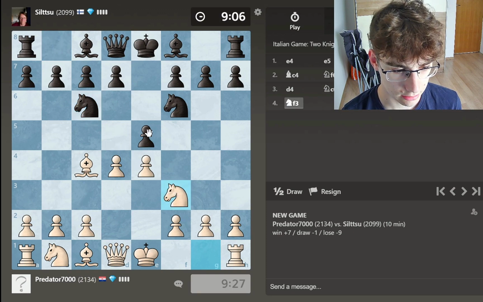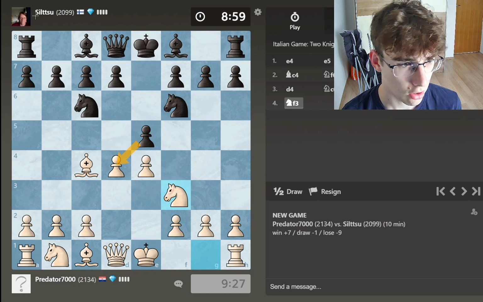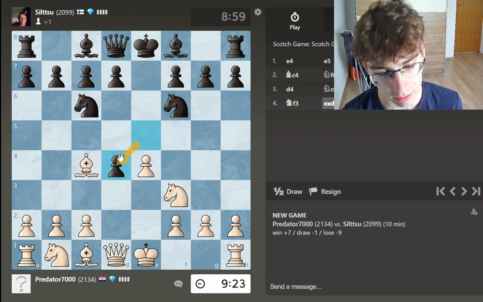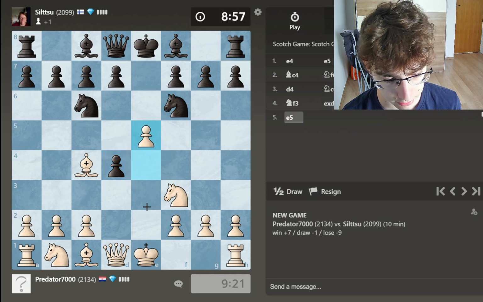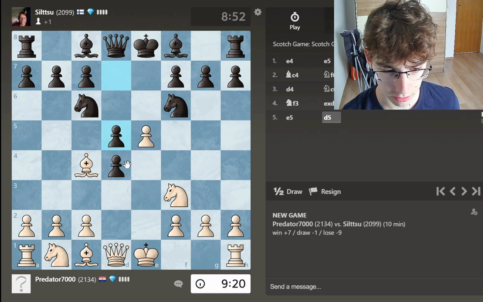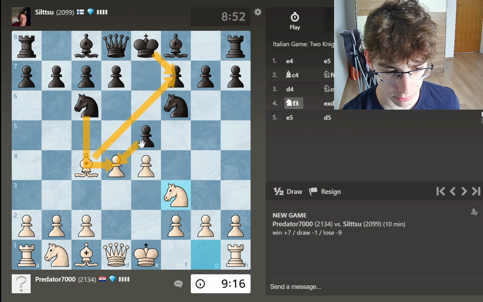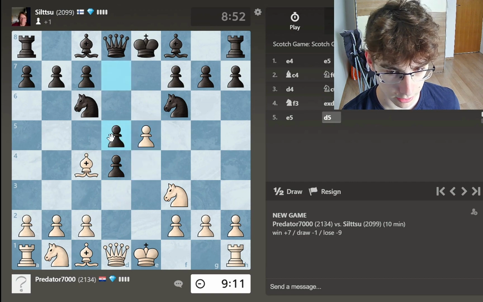and if he now again takes, or should I say she, because okay, well, I will respect the picture, if she now takes here, then I will push e5. I had this same position in a tournament game, and my opponent actually took here with the knight, so I just sacrificed my bishop and then took here and this knight in the end, and I went on to win a pretty nice game.